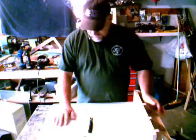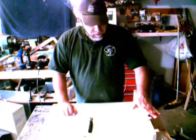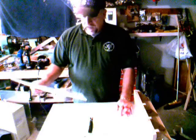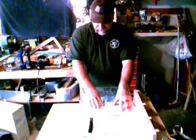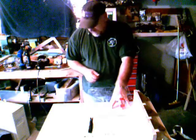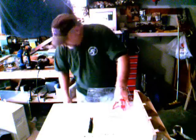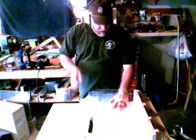Here we are. I've reset the table saw and inserted a plywood blade — a very thin plywood blade with a very fine tooth on it. I've put my rip fence about 12 inches from the inside teeth of my blade so I'm going to get a 12-inch cut. Here's my piece of plexiglass. I'm set up to the left — it's going to be a left-hand cut because I get the most distance on that side. I'm going to start the saw up and run this slowly across. Slowly, because if we go too fast we're going to heat up the plexiglass and it's basically going to weld itself right back together, and we want to avoid that. On with the protection — especially since I'm cutting glass, I definitely want to have this stuff on.